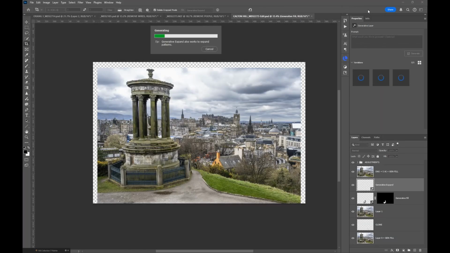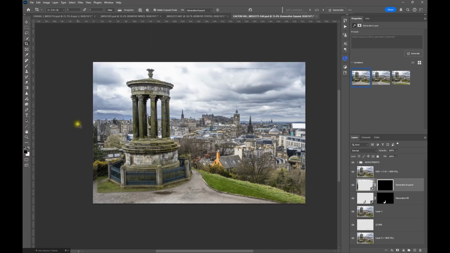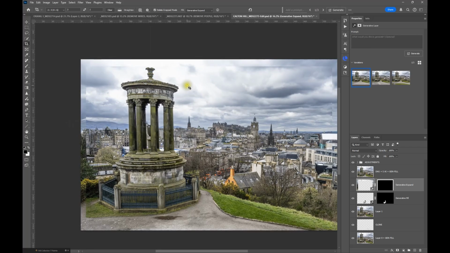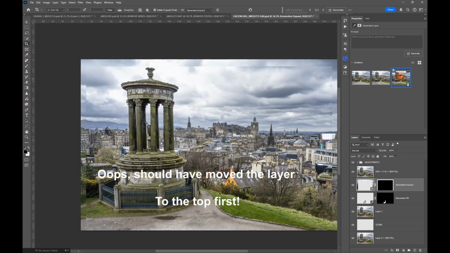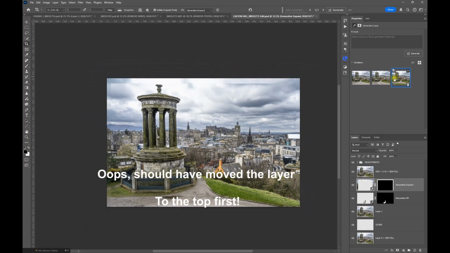Now, obviously, when we're talking about sky and clouds, there's not a lot of detail, but it'll be interesting to see what it does here, because overall, I've increased the resolution of the image quite a bit, and generally the enhancement or the generated fill is of a lower resolution. So let's have a look. Well, that first option is pretty poor because I can see everything around the edges. Let's have a look at the second one. No. Third one. No. Well, I think what we would do with that is we will give that a fail.